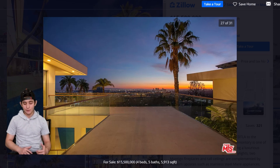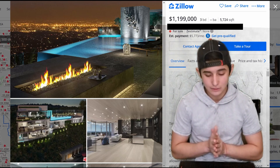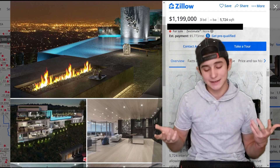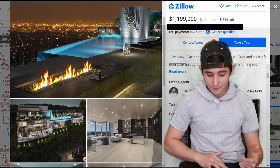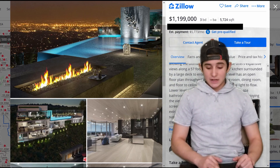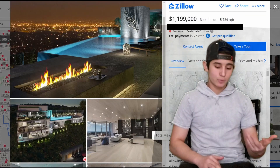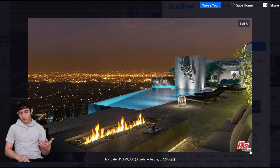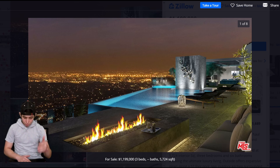Number 1 is my personal favorite — partially because it's not actually built yet, but the renders of this house are so dope and the price is also very dope. I'm going to call it the Franklin Avenue house. Three bedrooms — they don't know exactly how many beds because it's still being built. You can see the permits. They say the finished product will be around 7.5 million, but it's listed at 1.2 million right now because you're taking a risk buying it before it's finished. We got MLS.com — probably the most legit site out there — and we're going to take a look at all eight rendered photos.